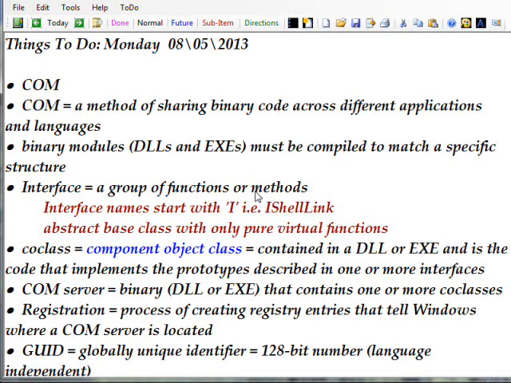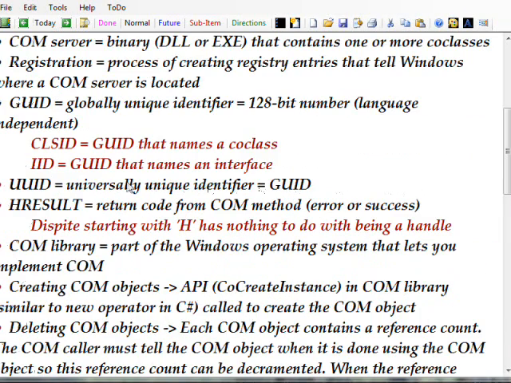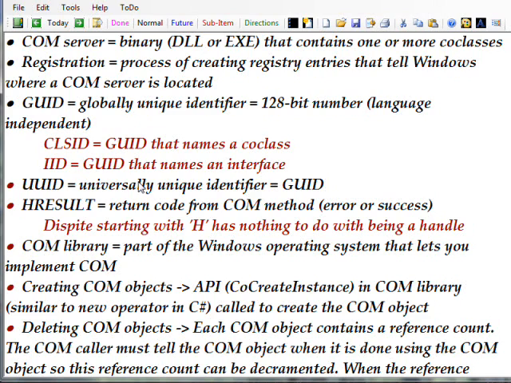And another big idea in COM is registration, and that you have to register the COM server with the operating system so that anyone can access it. And when you register it, this creates a registry entry in what's called the registry in Windows. And as long as this is in the registry, anyone can locate the COM server. And in order to make the interface accessible by anyone, they use numbers rather than names, since names can vary with different languages.